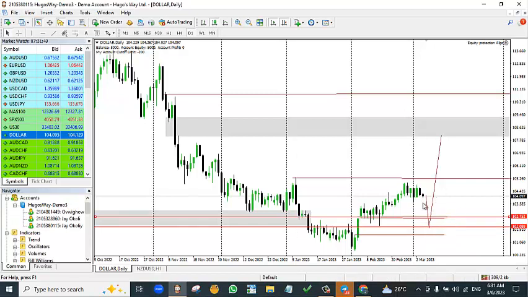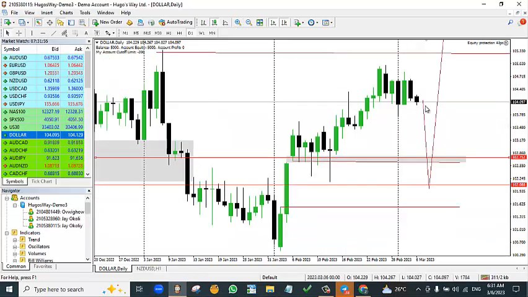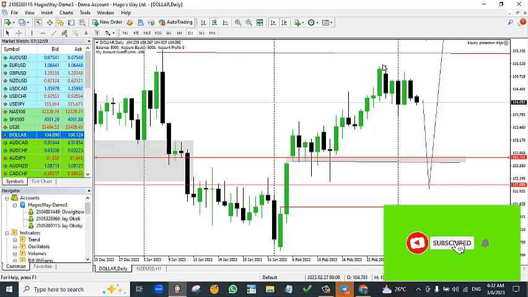Does that make sense? So let me show you one more time. This is what we're expecting for dollar. A drop down to this volume imbalance, and it can accelerate here with a spike, and then start rejecting up higher. Notice all of this relatively equal top. This is a low resistance liquidity run. We're going to discuss this some other time. So it's going to come down to go up. That's the point. Note what I just said. Dollar will go down to go up.